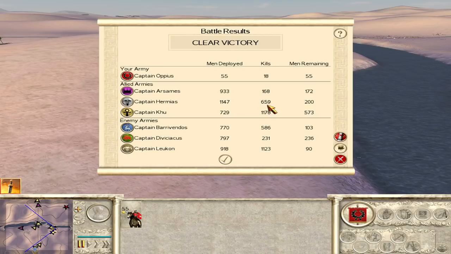Seleucid Empire, 659 kills. Better, but you know, still they lost their army. The Egyptians won it in the end. 1,200 kills almost, but that includes cutting them down as they flee. Spain, 1,100. 580 there by the British. Almost 250 by Gaul.